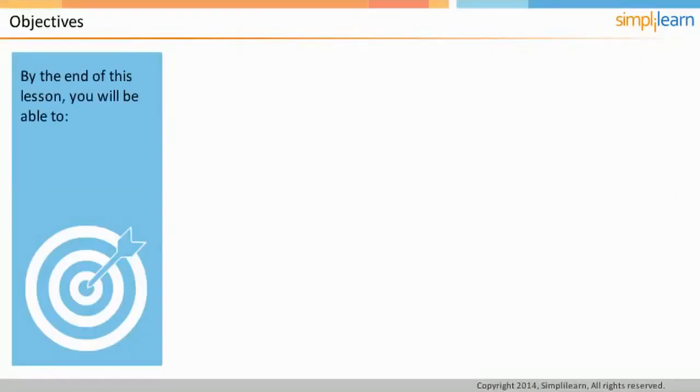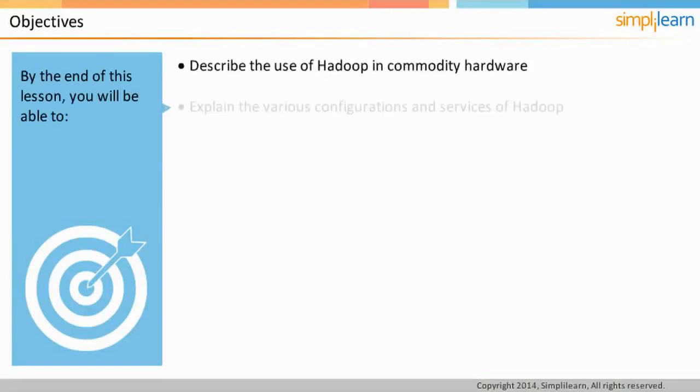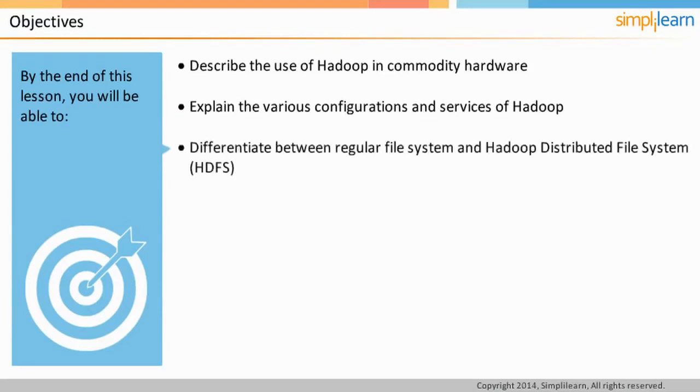By the end of this lesson, you will be able to describe the use of Hadoop in commodity hardware, explain the various configurations and services of Hadoop, differentiate between regular file system and Hadoop distributed file system HDFS, explain HDFS architecture. In the next screen, we will discuss some key terms used in Hadoop architecture.